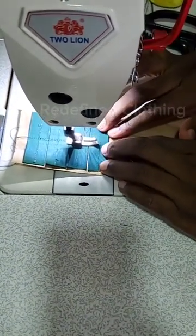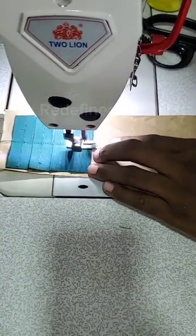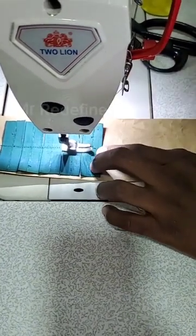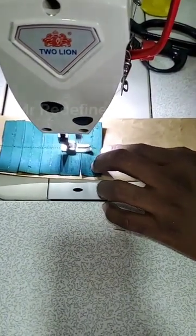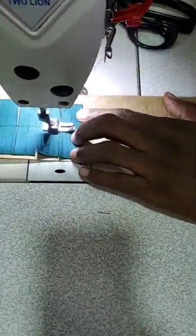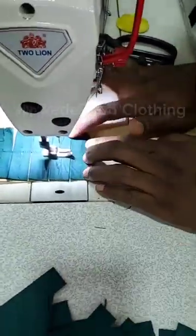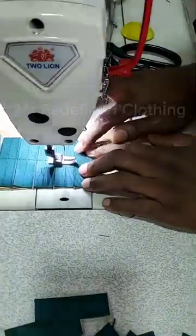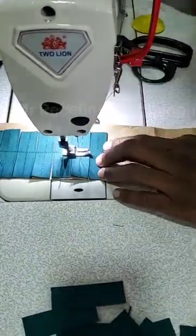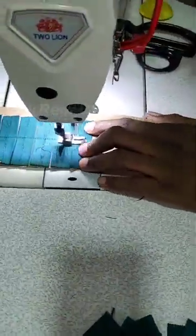You can still sew single, double lines or 3 lines depending on how you wish, but I am going back and front stitch on it so that it gets so strong on the brown paper. So I will keep on explaining for you guys to learn and for you to actually know how these things were actually done, right? So as you can see, it's not easy actually to do all of this in detail this way, but you have no option than to do it the way I am doing.